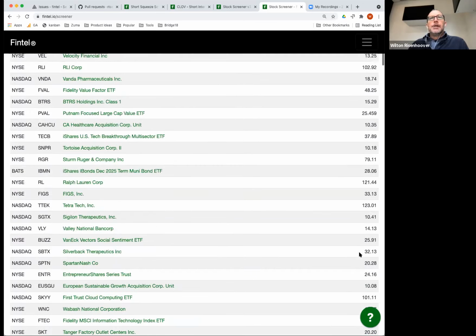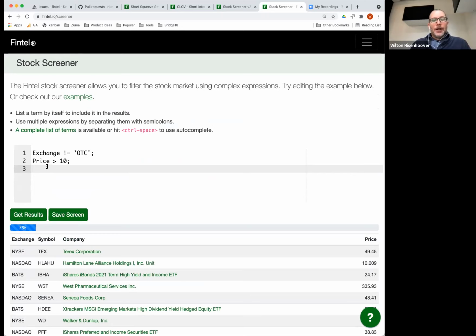All right, so I'm basically stacking here. I can also say price is less than $20. What's happening here is that every single one of these expressions must evaluate to true in order for the company to pass through the filter. So we're creating a screen, and we're screening the companies. That's why it's called a screener.